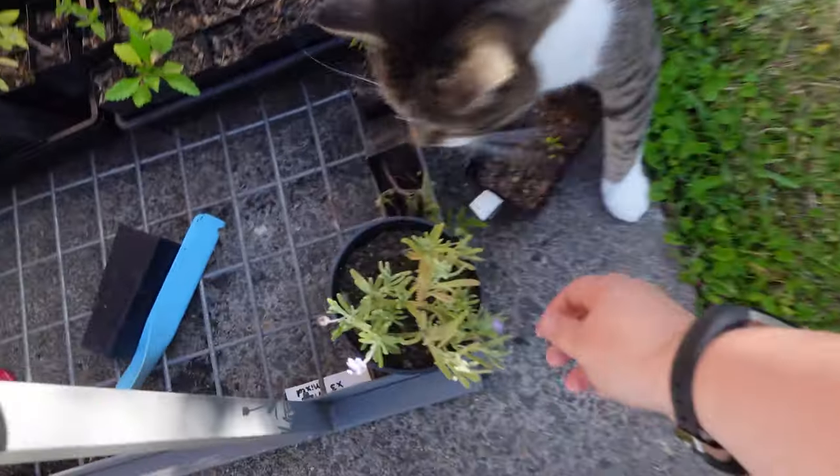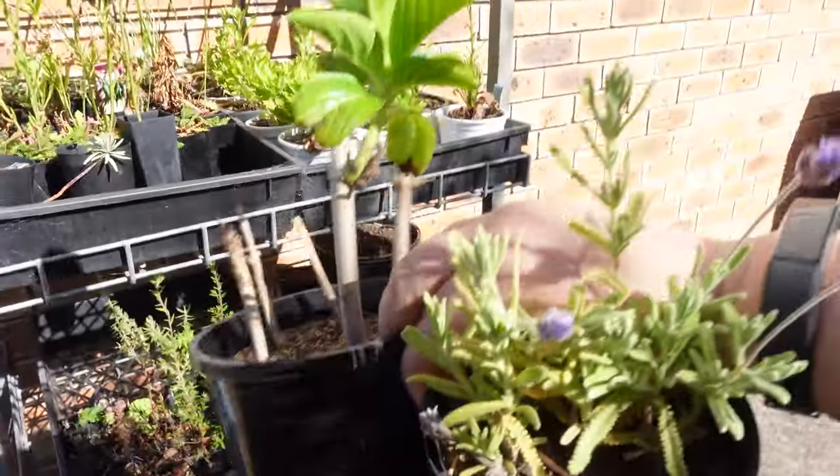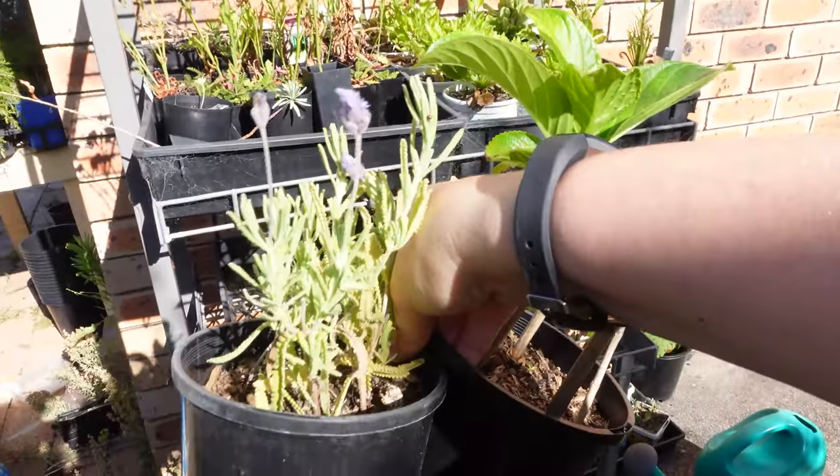Alright, I'm going to supervise these cats for a little bit to make sure they don't get up to anything that they're not supposed to. And then I have a few seedlings that I need to pot up and share just how some of the cuttings went that I took, like, I don't even know, a few months ago, I think. They're very ready to be potted up, so I'll share that with you. I'll see if I can get a little filming while they're walking around and where I can see them.